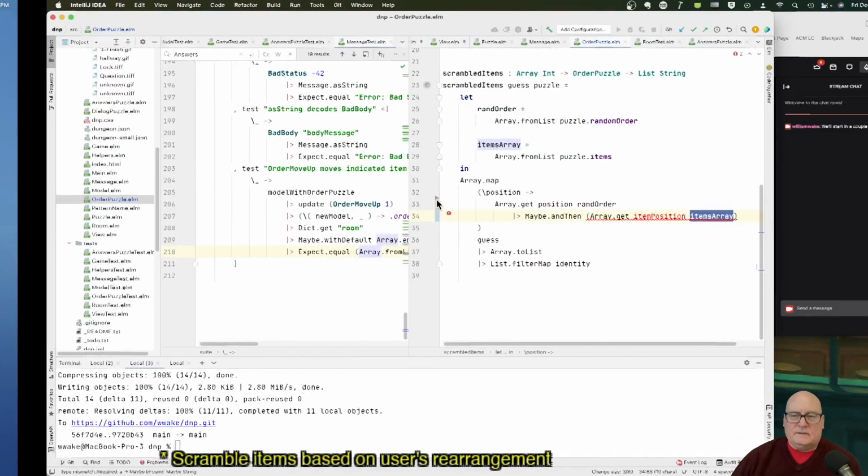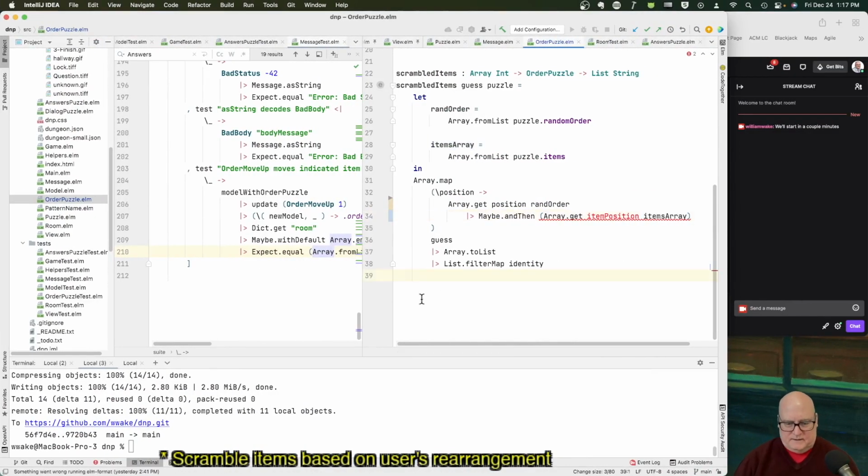All right, I'm going to define a helper, swap arguments, and it's going to take a function from A to B to C.